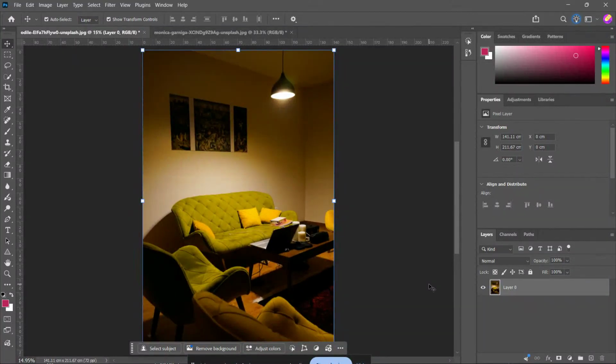In this video, I'm going to show you how to place anything in perspective in Photoshop using one of the most powerful tools built into the app, Vanishing Point. This is the best method when you want to place a poster onto a wall, text onto a road, a sticker onto a box, or even a label onto a product and have it look like it truly belongs in the scene.